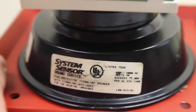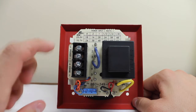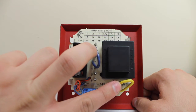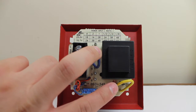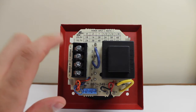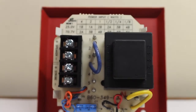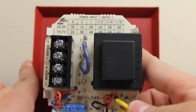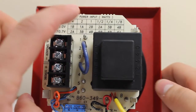Let's go to the back of the device. We have our terminals right here. These two wires are part of the wattage selection system. Why they decided to do it this way, I'm not sure — probably to save space. We have positions labeled A and B, and positions numbered one through six.